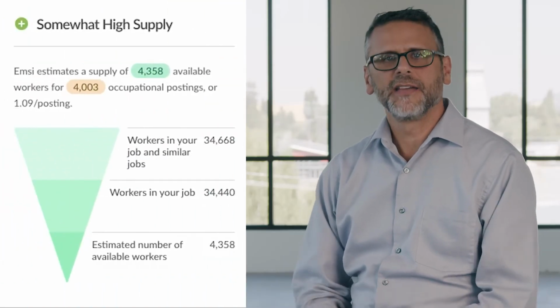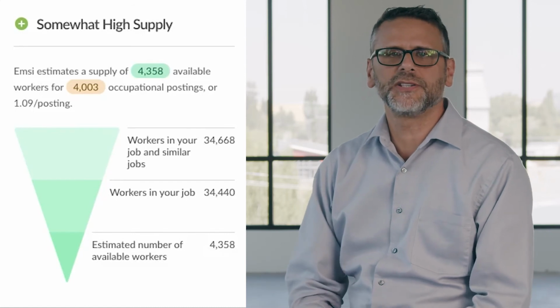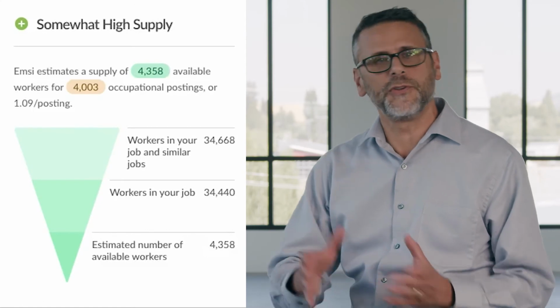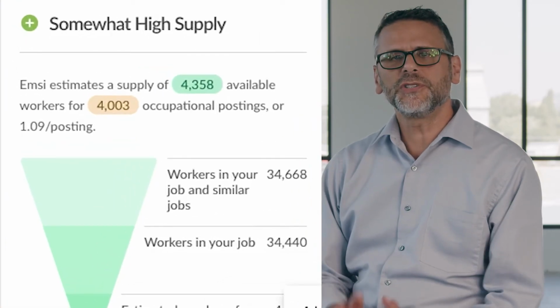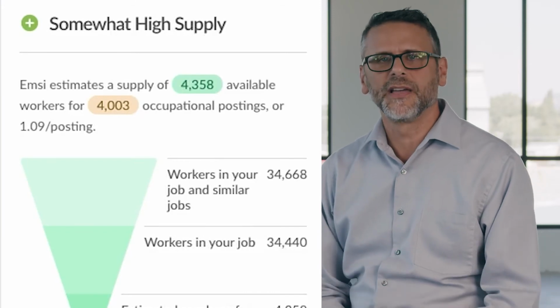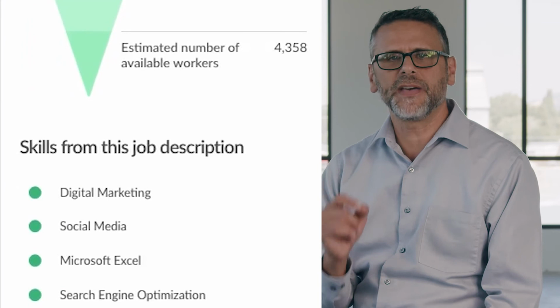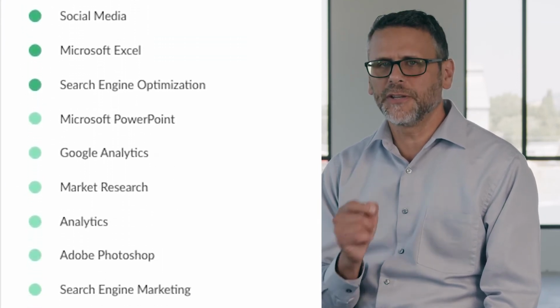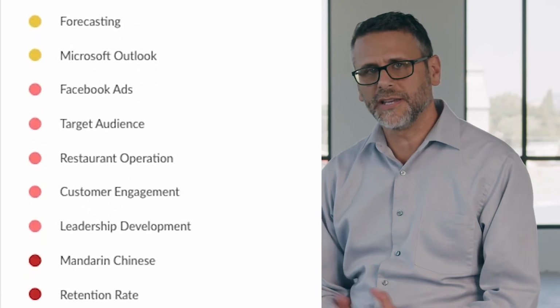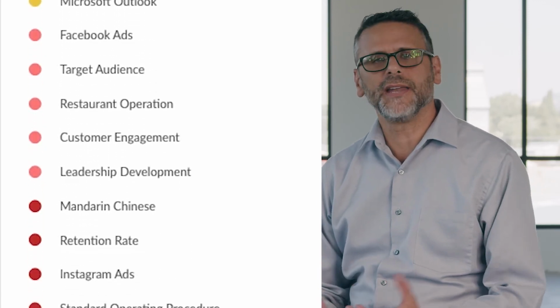Supply data. See the amount of available workers, supply, compared to the number of job postings for that occupation. That comparison will tell you just how good your supply is versus other markets of your size. If you choose a job posting in Find a Rec or entered a job description from the menu selection in Celreq, we color code the skills that made up that posting so that you can see how difficult it may be to find those skills. The most common skills are green. The least common are red. The more red you see, the more difficult it's going to be to find a suitable candidate.